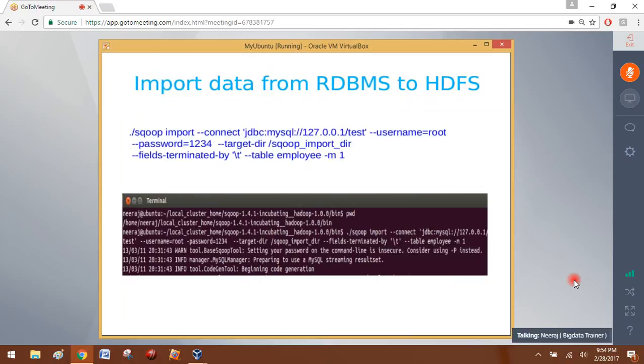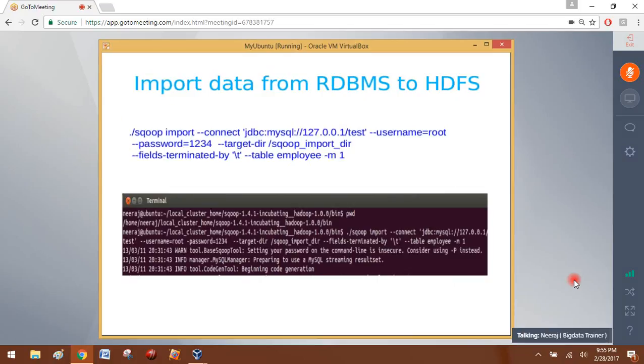In that case, you need to provide either the host name of that system, which you can find in the etc hosts file, or the actual IP address of that system. Never use localhost or 127.0.0.1 in a multi-machine environment; the actual IP or the host name should be provided. And finally, the DB name through which you will connect and import the data. So jdbc:mysql://IP/DB name. This information is known as the connection URL.